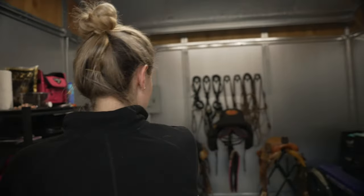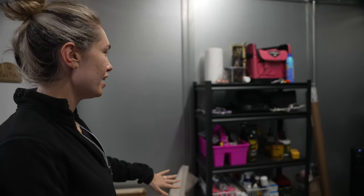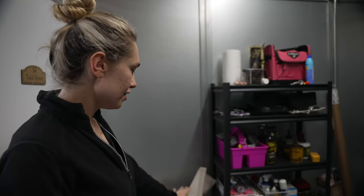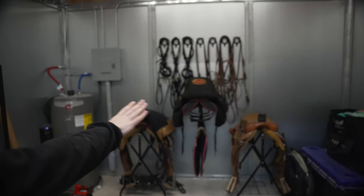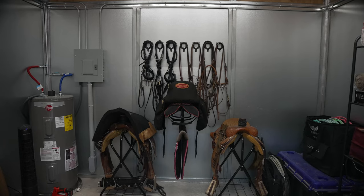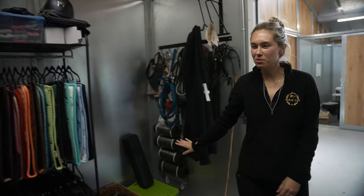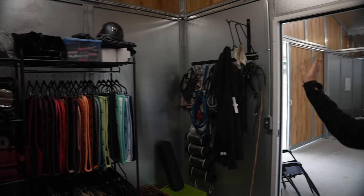His and hers tack room. I need to order more shelves because we're kind of out of room. We have grooming products, basic vet care, clippers, cookies, and excess stuff. It looks like a tack store. Then we have our tack wall — my dressage saddle flanked by Barrett's roping saddles, bridles his and hers. The thing I'm most proud of is my saddle pad wardrobe. I love saddle pads — it's my weakness — so I like being able to look at them.